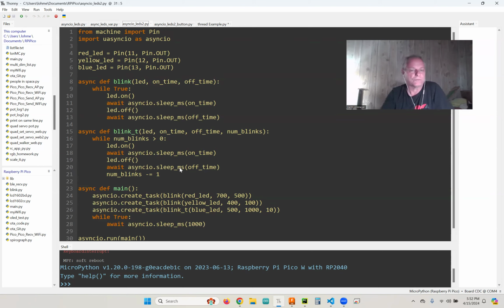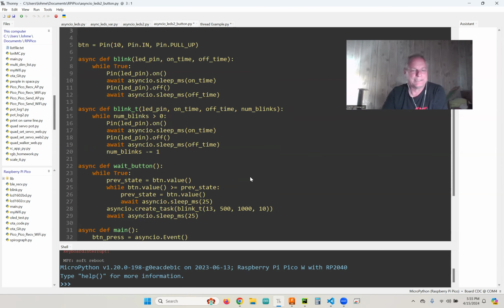I went back and changed the two LED. So this one is, like I said, you're just passing in the pin that you want. So it works exactly the same way, except we're not defining them as red, yellow, and blue or whatever. We're just using the numbers. I forgot I did that.